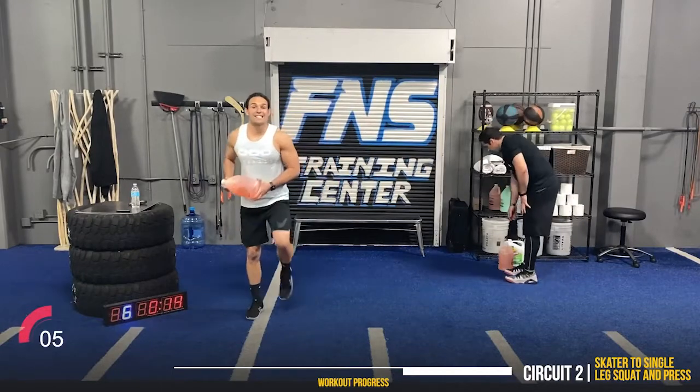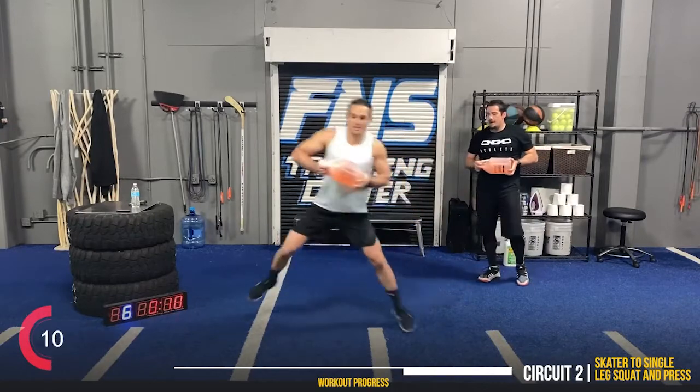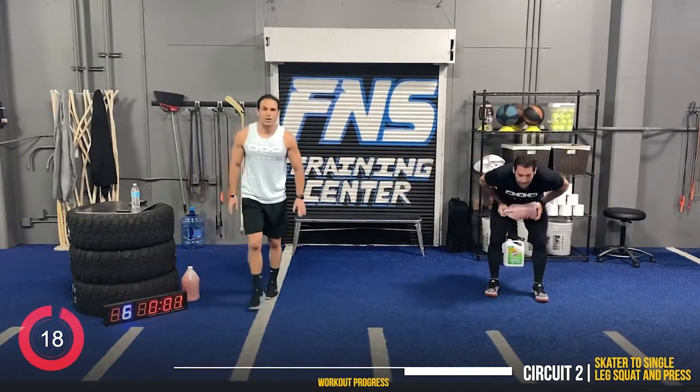Here's what you got. Next one. It's a skater. Decelerate. Single leg squat and press. Skater, balance, squat and press. Skater, balance, squat and press. Here we go. So you're pressing down with the weight. Pressing down for like 2, 1, and go. I want balance right here.